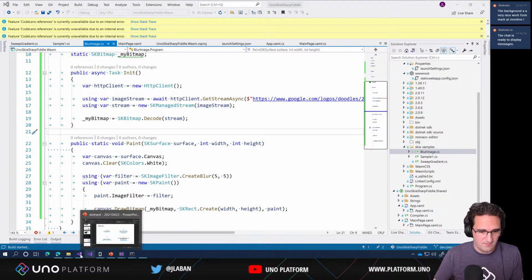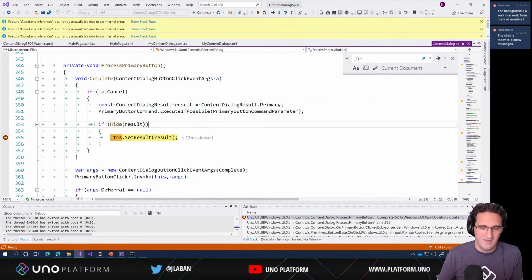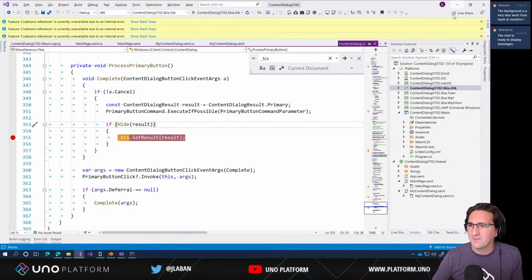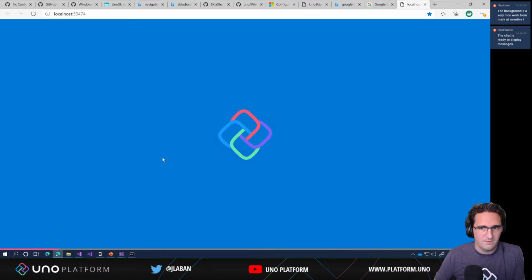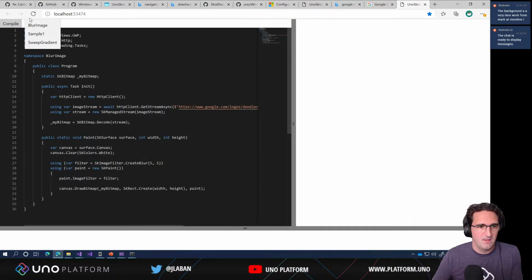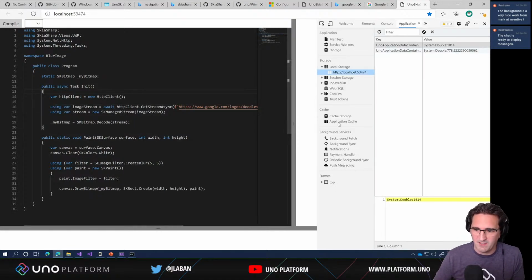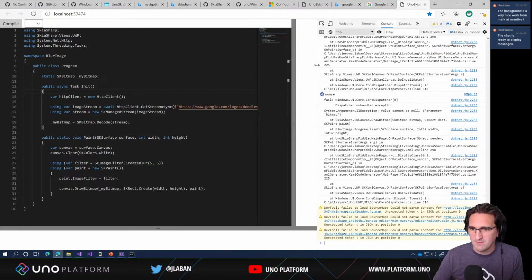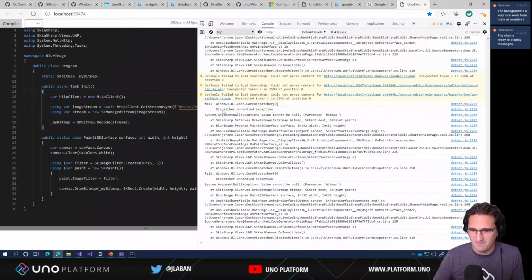And the application is probably still being debugged here. Can probably stop this. Okay, so it succeeded. So I have my blur image that's available. It's the first one, so it's taken as the direct one. So if I compile this, what happens? Nothing. Okay, so that's probably something else that happened. There's probably another type of exception that happened.